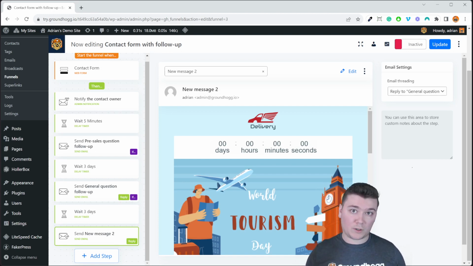This also only works in funnels, so it currently doesn't work if you wanted to send a reply to, let's say, a broadcast email. This currently only works in the context of the funnels. So if you wanted to send a string of replies, you have to build out a funnel to do that. So again, caveat, it only works with our API-based email senders, the integrations that we build: Mailhawk, SendGrid, SparkPost, AWS, and Elastic Email, and it can only be done in funnels. However, if you're using any of those services, I highly recommend that you take advantage of this new feature in Groundhogg 3.0.